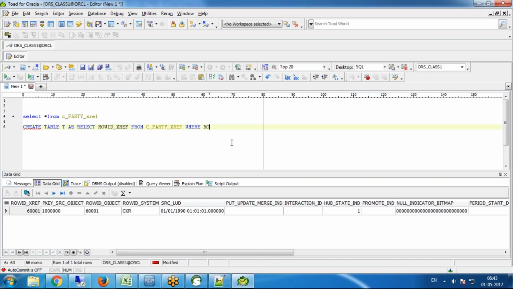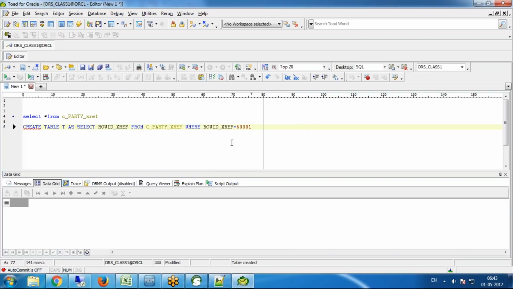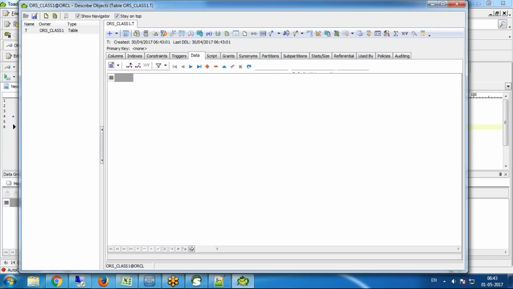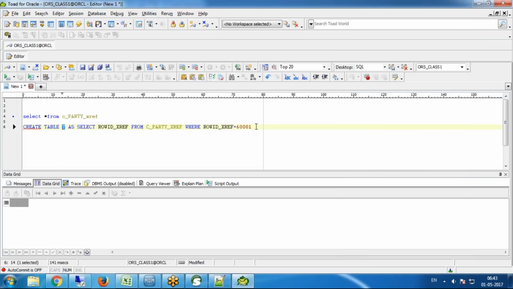So where row id underscore xref is equal to this. Okay, so this table will contain just one record. This is what it will contain. So this is the prerequisite to use execute batch delete. If you want to use execute batch delete, this is something you must do, then only you can use it.